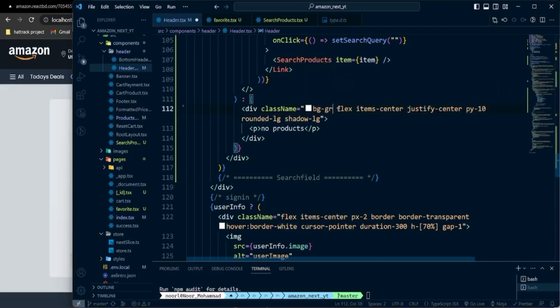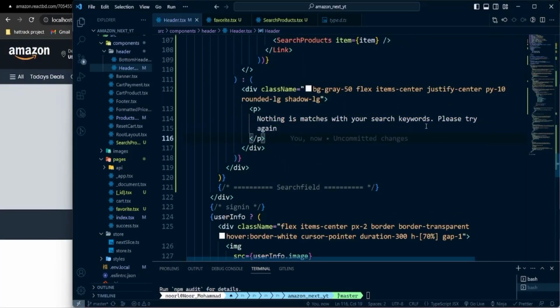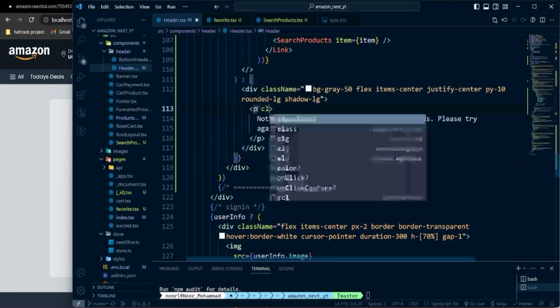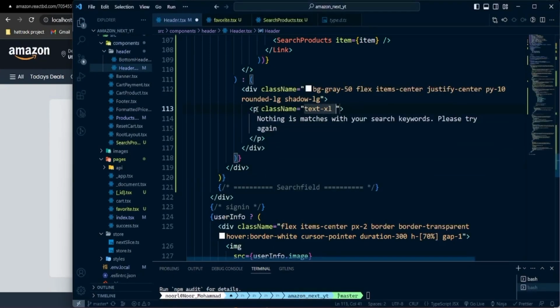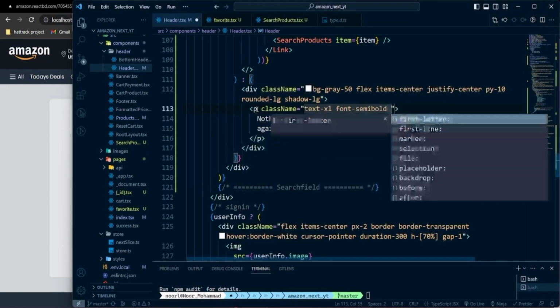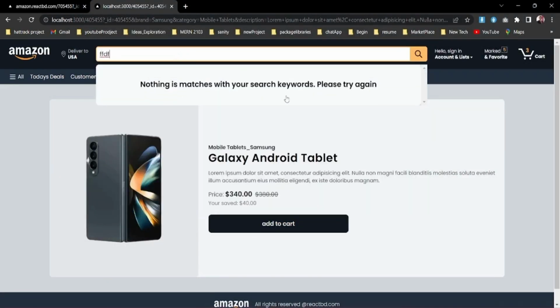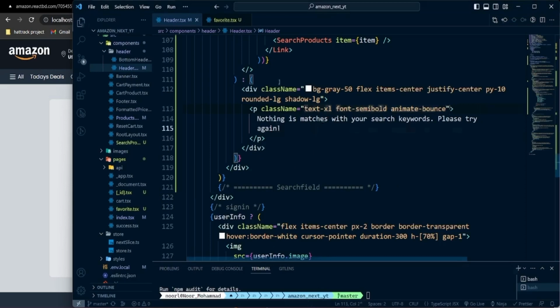And instead of the white background, let's give it gray 50 so it can be seen well. Now I'm going to add the text that tells us nothing matches your search keywords. Please try again. In the p tag, let's make the text XL, and the font semi-bold. Then we're going to add the bounce animation to make things look nice and clean. Now if we type, you see nothing is available. Please try again, or we can also keep one exclamation mark.